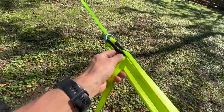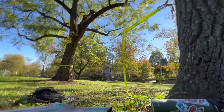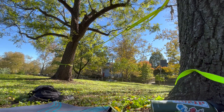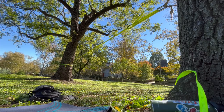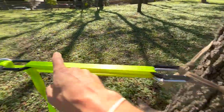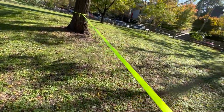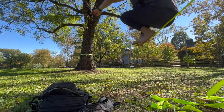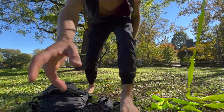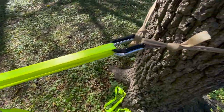This one, obviously you have to go back under the main line to create more friction, and then you can pull. I'm gonna pull real quick and show you that I can get it really nice and tight. See, I've got two beaners. One gives me a lot more ability to get it tight. So I'm gonna walk it and show you what that looks like. Lots of fun, a little bit bouncier. And it's gonna loosen up as you walk it, so then you can just pull and get it tighter again.